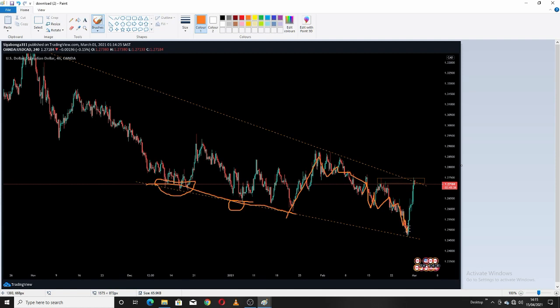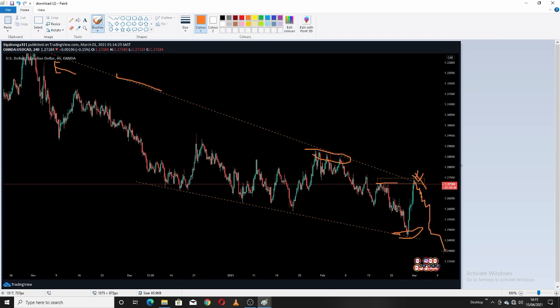When you keep on following this pair, you will see it one day approaching that trend line, and you'll know that okay, here is the opportunity that I've been waiting for weeks, and you can execute your buy trade. And you see it pushed up and hit target very quickly, and now it's giving us signs that it's about to reverse, because we have a double top and we have a trend line that is dropping, and we have a second point here. I'm sure there is another point up there and this is a third point that is about to push the market to the downside.